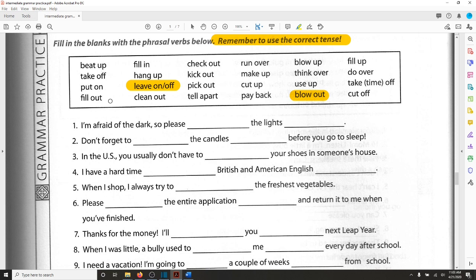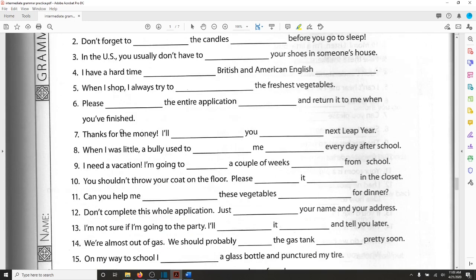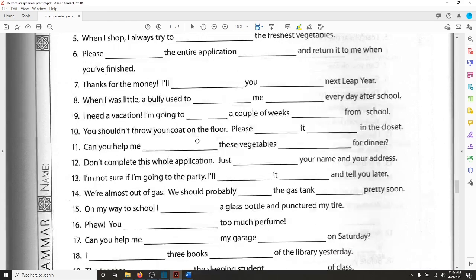And I know that that's something that bullies do. They beat up people. So I think that's our verb phrase. When I was little, a bully used to beat, that's the first word, me is the object, up is the second part of the verb, to beat me up every day after school. That's a sad story. If you don't know what a bully is, you need to look that up. And also, what does beat up mean? You might want to look that up with Google Translate as well.